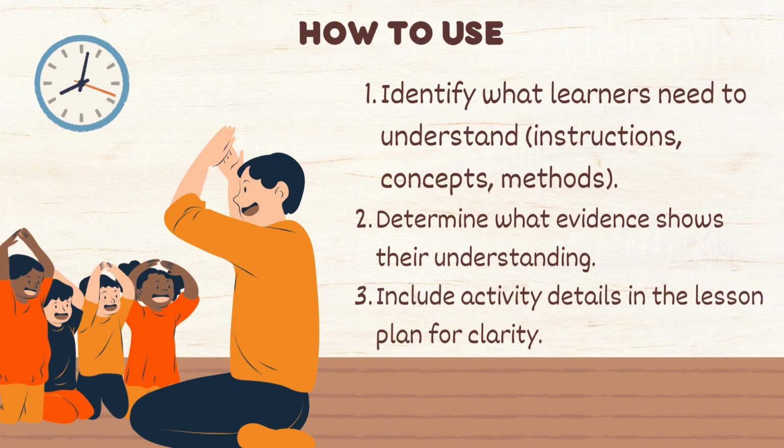Lastly, include activity details in the lesson plan for clarity. Make sure your lesson plan explains what students should do and how they should do it. This will help both you and your students stay clear on what is expected during the lesson. Let me present to you some of the examples.